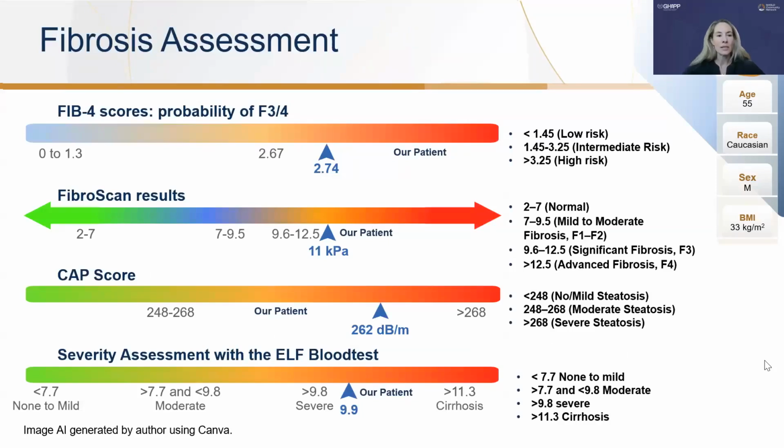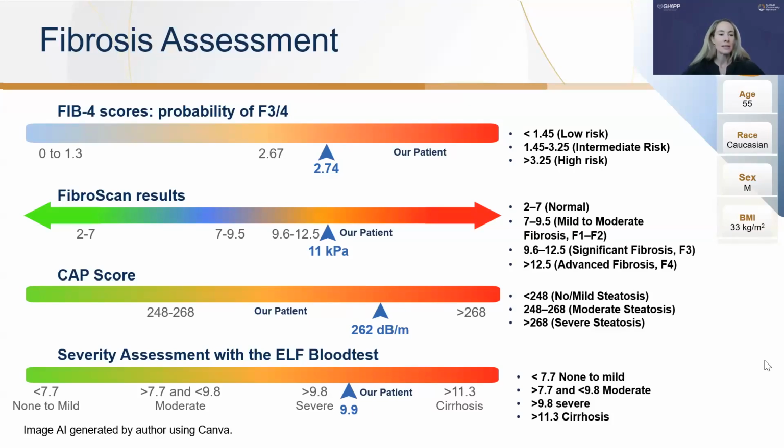So we're going to move on to non-invasive fibrosis assessment. First of all, using a FIB-4, and a FIB-4 is a readily accessible test. You can calculate this in an app on your phone like MedCalc, depending on what medical record system you have. Like we use Epic, and the FIB-4 is embedded. You just type in .fib4, and it's a smart phrase, and it'll just calculate it for you. But all you need is the patient's age, their platelet count, and their ALT and AST. So you need a CBC and a CMP, which we're getting on most patients.